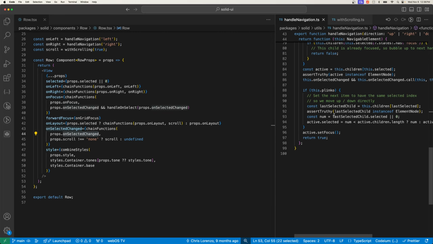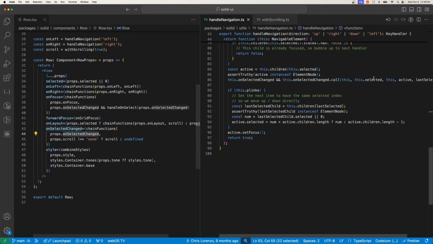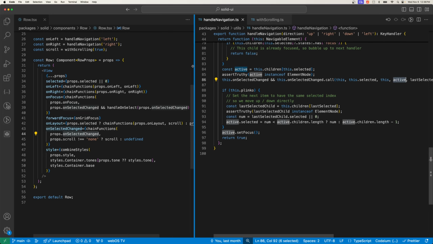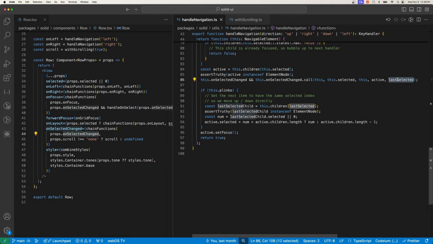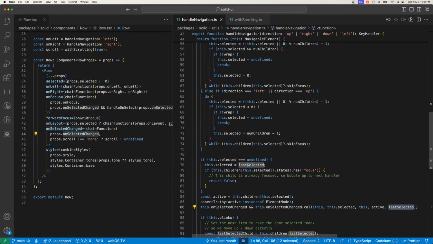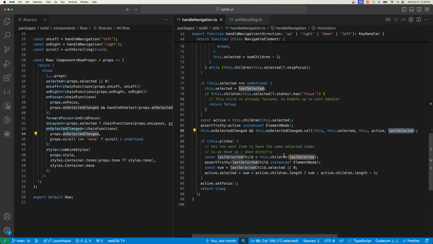And that onSelected change, let me see if I can pull that up real quick, is called with the selected number, the column or row, which one is active, so what's the new active element, and then what was the last selected, I believe, number? The last selected number. So you get a whole bunch of pieces of information so that you can utilize the row or column to its most efficient.